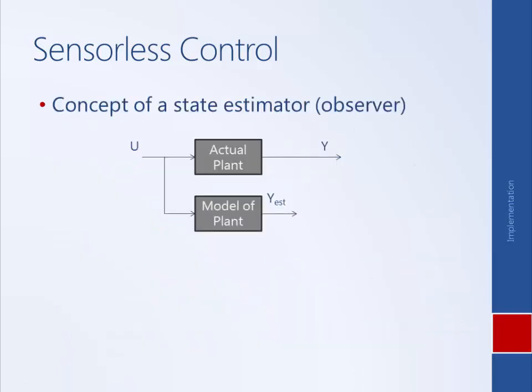So here's a figure representing this concept of estimating a state or estimating an output. We also sometimes refer to these estimators as observers. The simplest approach is that we basically run a model in parallel with our actual system. So we have an actual plant, and we have a model of the plant. We know the command that we're sending to the plant, and so we also feed that to the model, and we use these equations to get an estimate of the output. So instead of having a sensor to measure the true output, we estimate the output based on this mathematical model. This is what we would refer to as an open loop observer, or an open loop estimator.